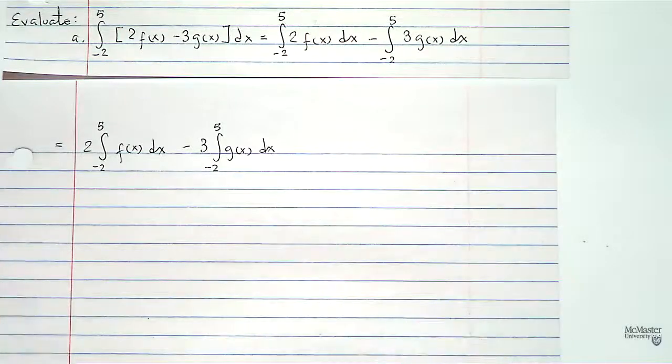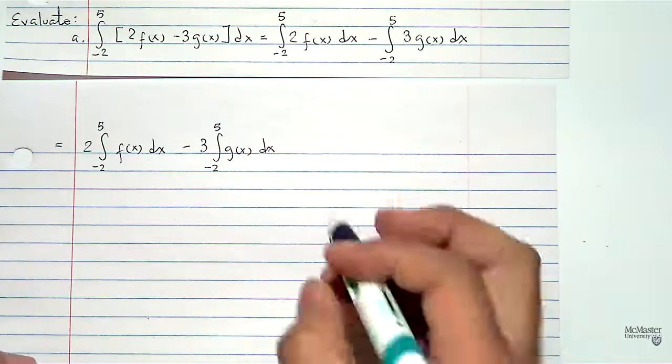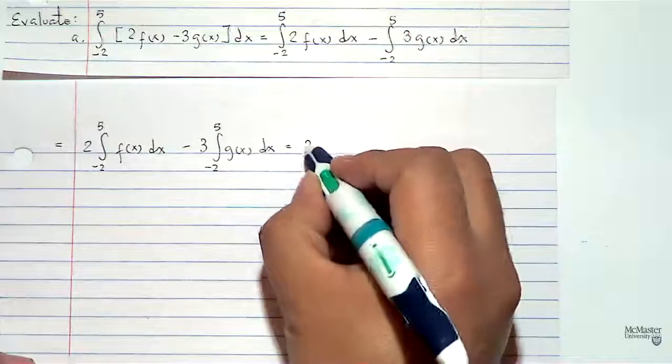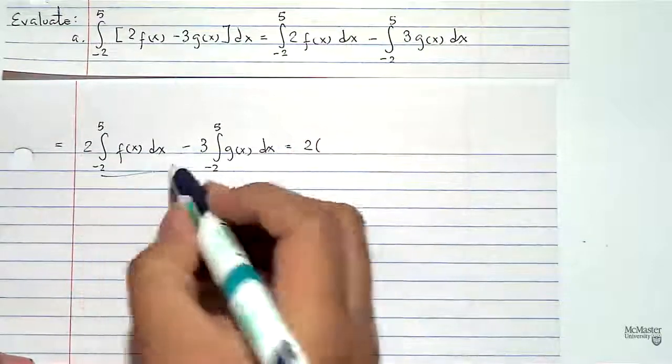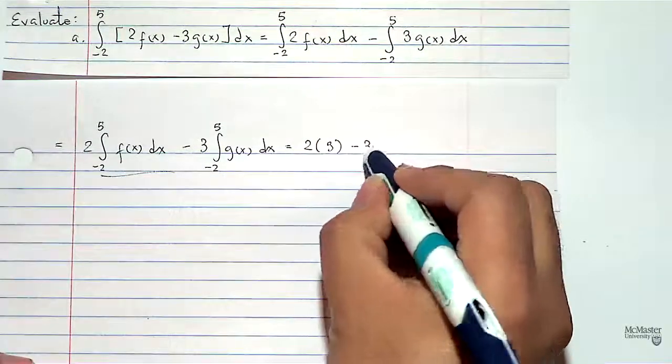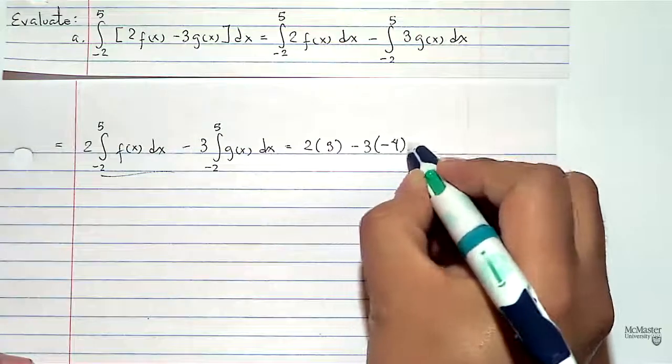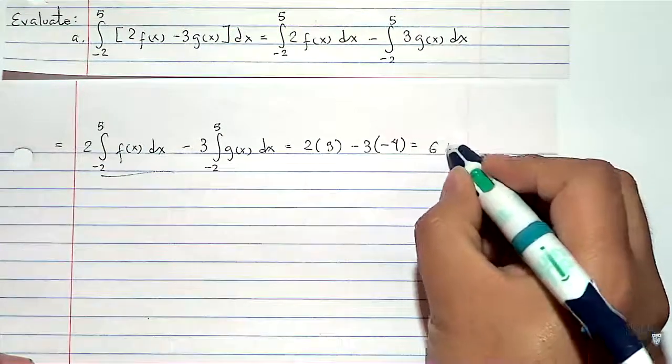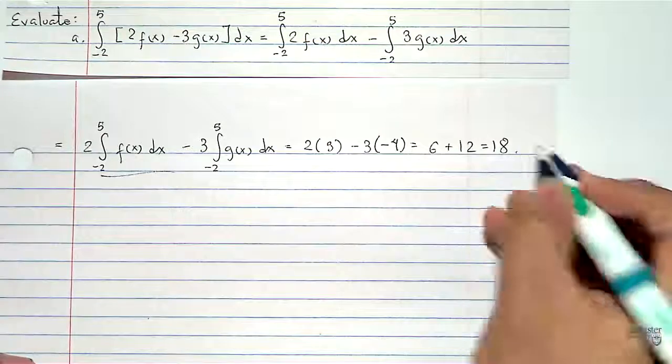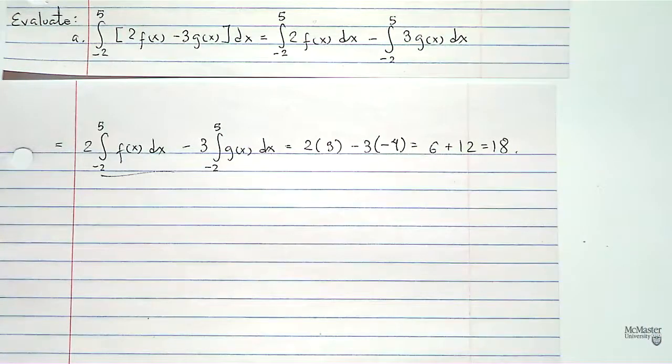And the point is that I know the results of these two. Those were the givens, right? So it doesn't matter in a way, at least for this particular computation, that I should know the actual shape or definition of f and g. I just care about the values. So I can substitute. So this is 2. The value of this one was 3. And then you have -3 times minus 4. So you have 6 plus 12, 18. Okay, fair enough. With the info that you were given, you were able to compute.